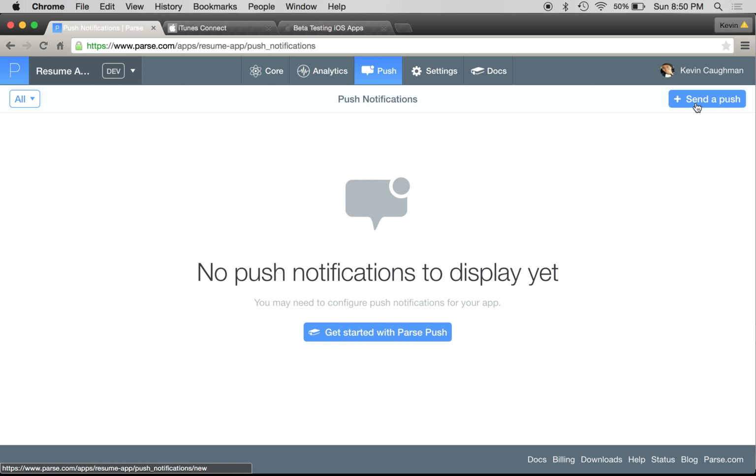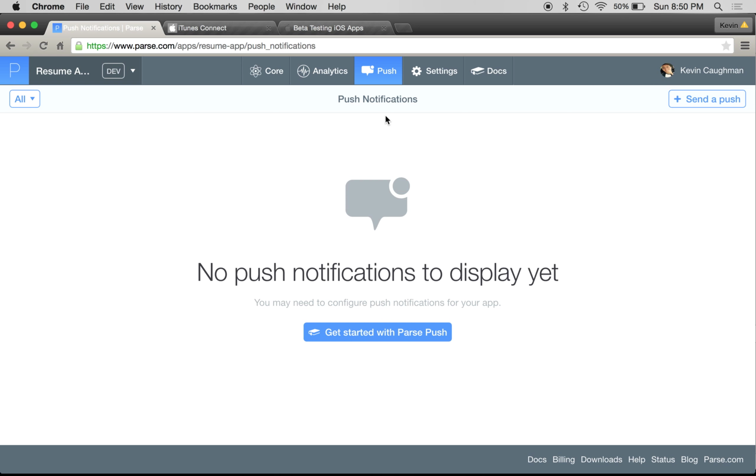created push notifications. You can have automatic ones. We're going to go over that in my tutorial later too. But you can't use it when you're testing in Xcode. You actually have to upload your app and use it in beta testing.